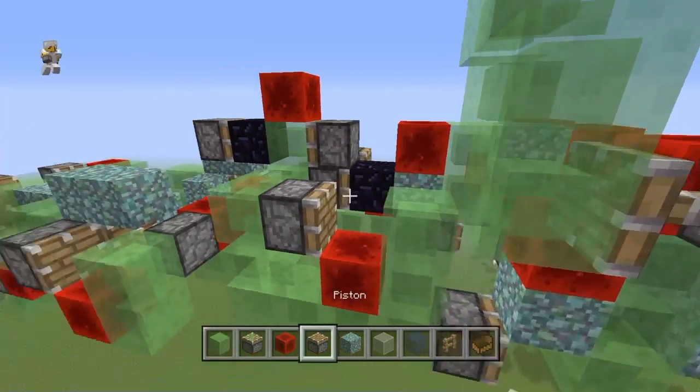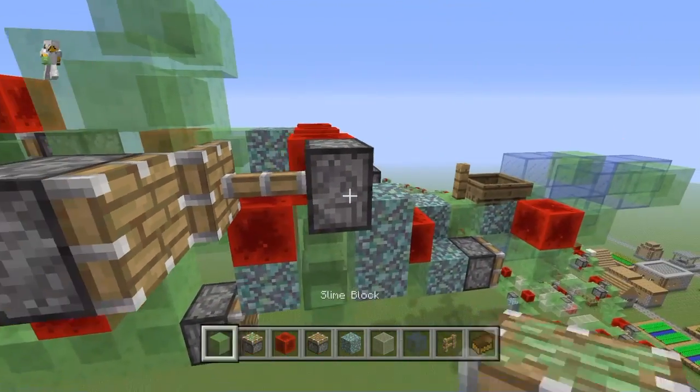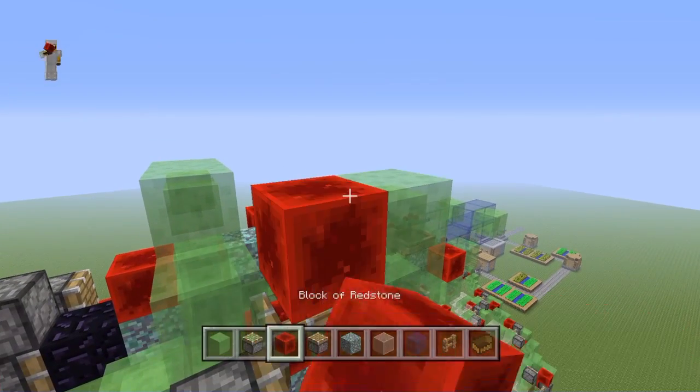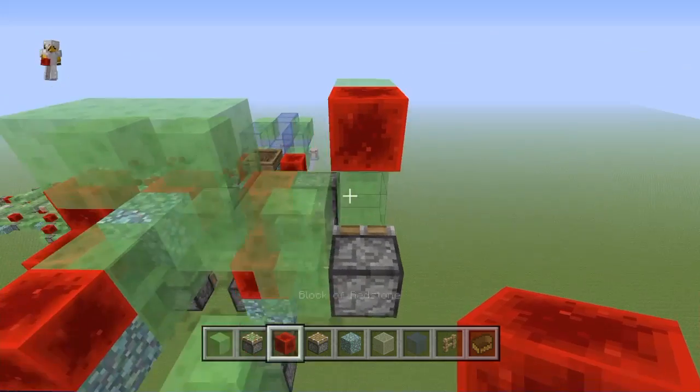Then after you have that, you can actually go ahead and throw in a piston here. Slime blocks coming off of this one actually coming out of the top, so there's 3 slime blocks total. Redstone block just like this, nothing else you have to do there.